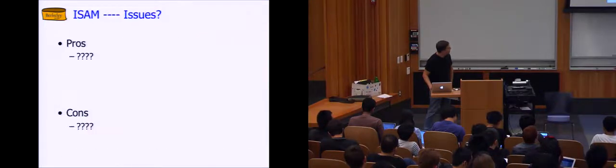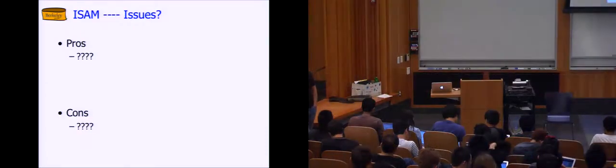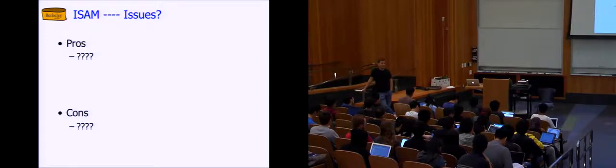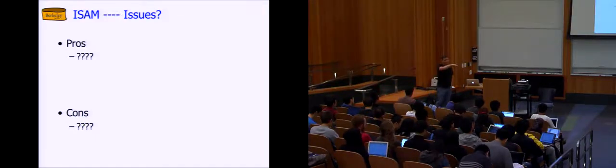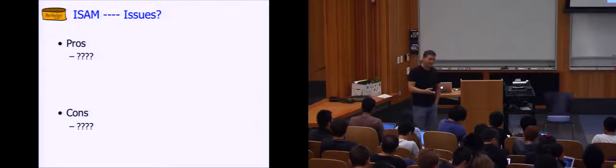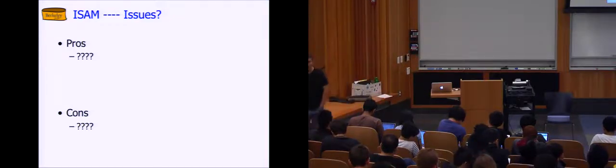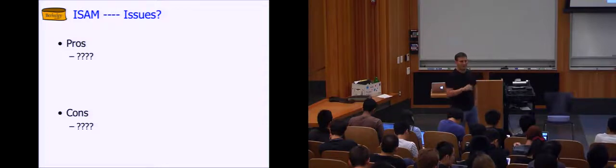Okay, so here we go. There are some particularly good things about ISAM. There's one uniquely good thing about ISAM that we will lose when we do the B plus tree. Can anybody guess what that is? It's in the name. Sequentiality, yeah, the S, right? So the ability to do a sequential scan on the disk with no random IOs and read off the data in order is a nice thing about the ISAM. And that's what they were going for back in those days, I guess, was they wanted to maintain that sequential scan and have some index. All right, that's a nice thing. We're not going to see that when we do the B plus tree in a minute. We're going to lose that sequentiality.